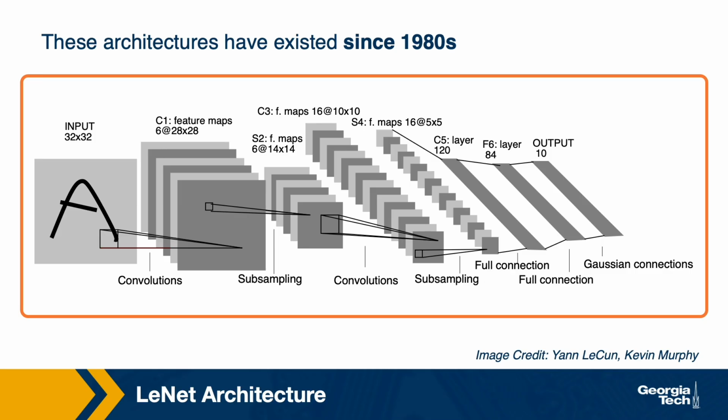In this case, it's called subsampling, but it's just a max pooling layer. And so we get 14 by 14 output maps. We perform another convolution layer. And again, we get here 10 by 10 maps. In this case, we'll have 16 kernels. And this is going to be a similar trend to other neural network architectures where we'll have increasing numbers of kernels as we get deeper into the network.